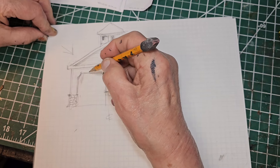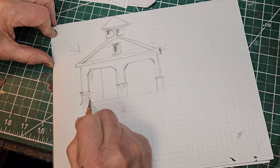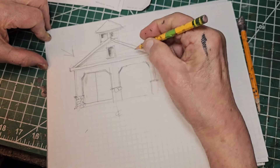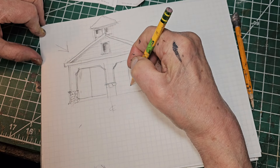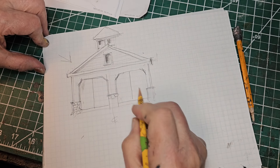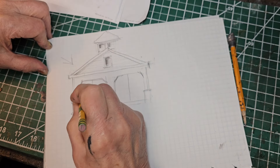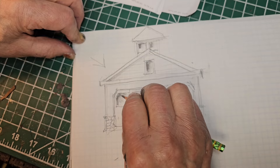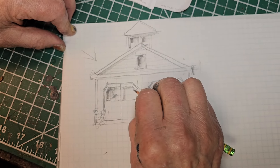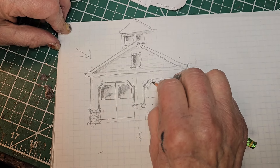There'll be two doors. The doors — you have to leave room for the track. The key to these things is you have to have a lot of light, so we'll put a lot of windows in the doors. By shading, you get more of a 3D effect so you know what you're doing — sort of like building a mock-up.